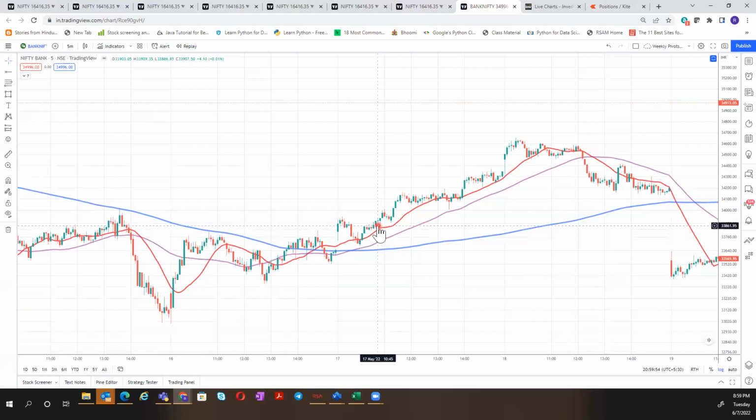Now since these two carry same characteristics, if they are moving in the same direction, especially moving above the 200 day at the opening, and if they are running parallel to each other, the trend is very strong. You need to consider the trend is very strong. So this is one tip that I wanted to show you. I'm not going to jumble this up. Very simple. I don't want you to add volume.